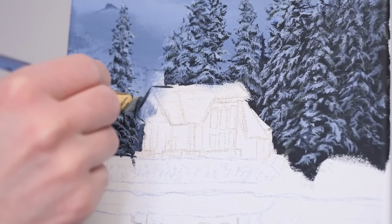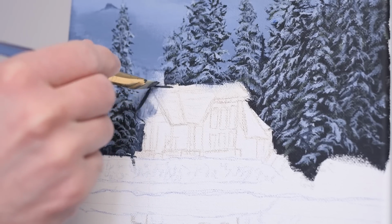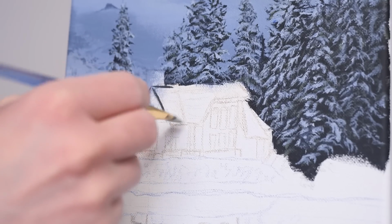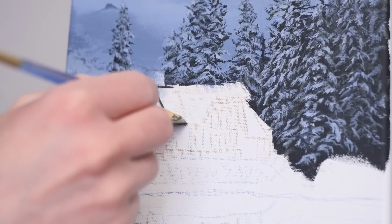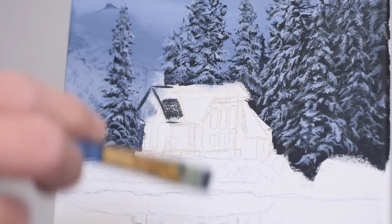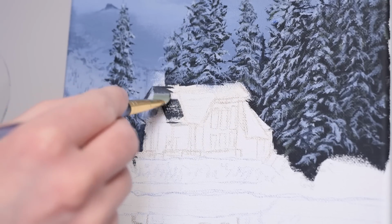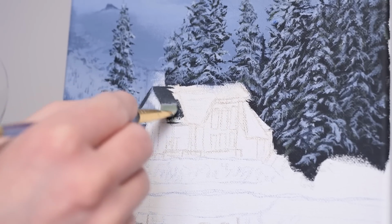So I'm starting off with figuring out exactly where our line work is going to be, where all of our definitive structures are going to start and end, because while we drew it in, we covered quite a bit of it with our paint, right? So we're just reassigning those. You could do that with Conte, but you can do it very strategically with paint, as I'm doing here.